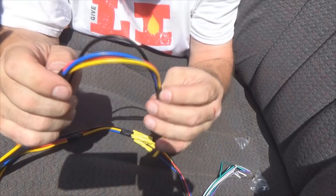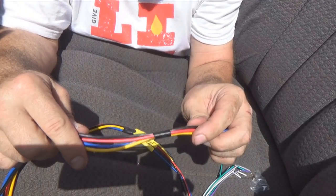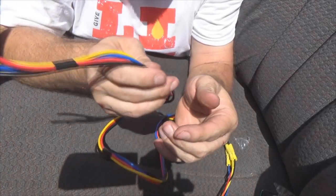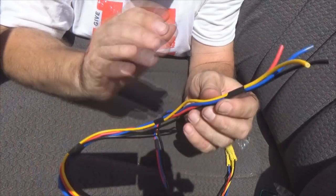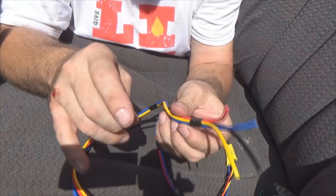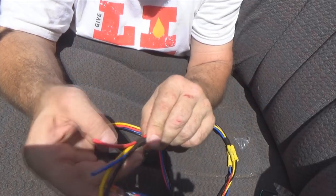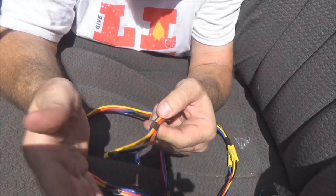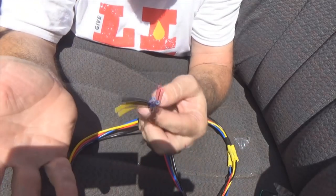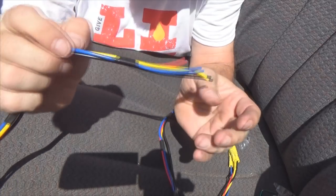Now, why am I doing that? Well, doing all four of them all the way up this end is kind of overkill, but whenever I push it through that hole right there where the radio goes, it's got to cut a hard driver going over top, meaning going over to the driver's side. I'm speaking in spotting terms here. I got to snake this stuff above all the cabling for your heating and all this other junk that's underneath the dash. If you've been underneath the dash, you know what I'm talking about. So it's easier to have all four of them grouped together like that to snake it over top of all that.